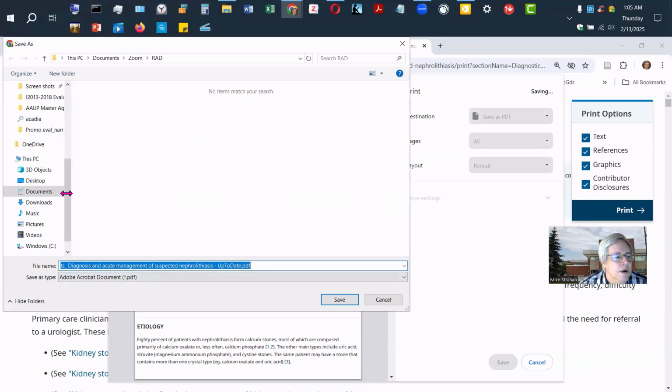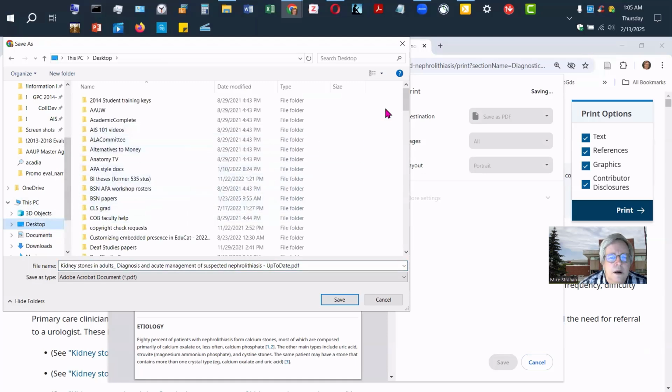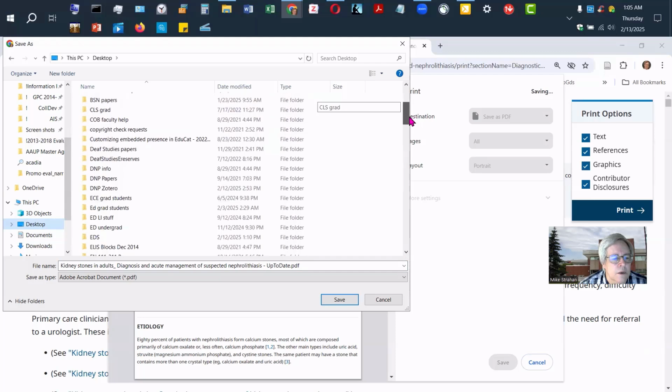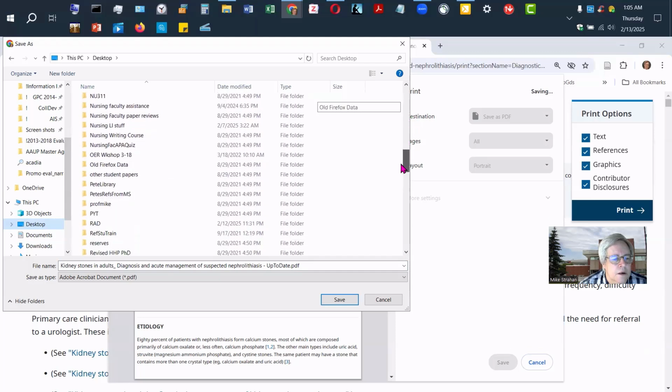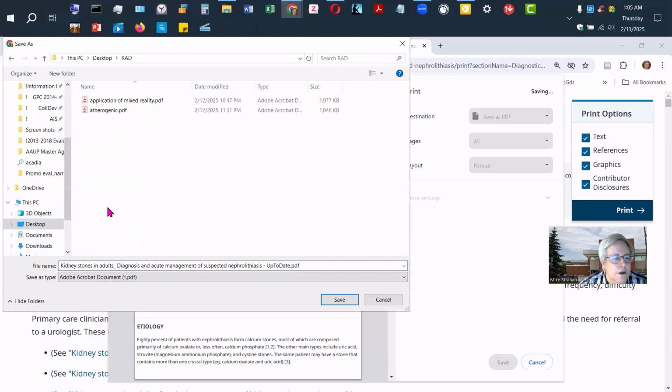I have a folder here on my desktop for RAD articles. And I'm just going to tell it a little bit shorter.